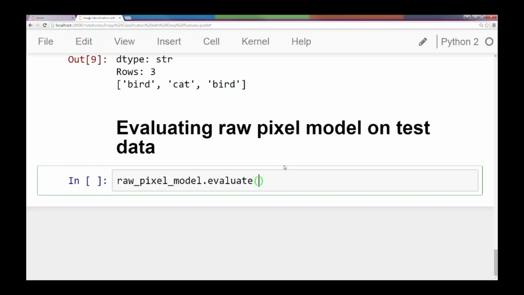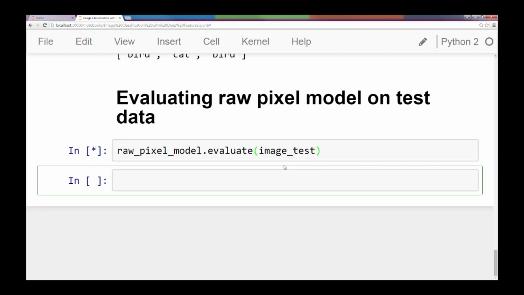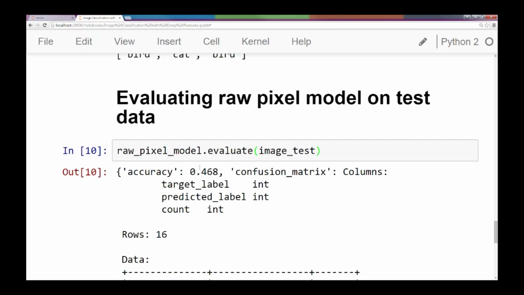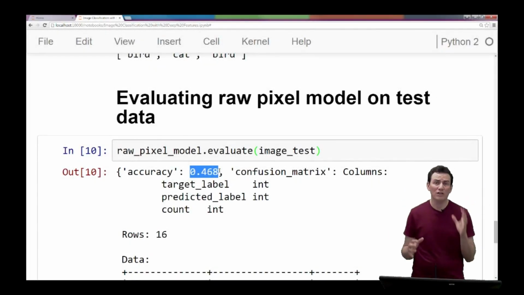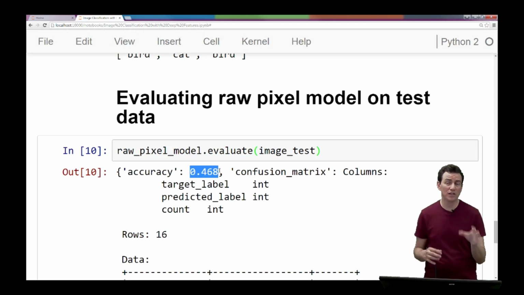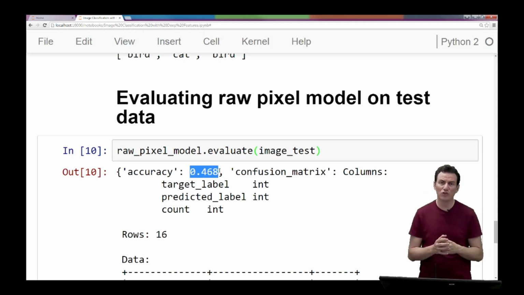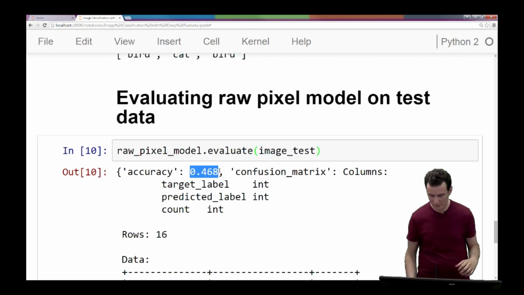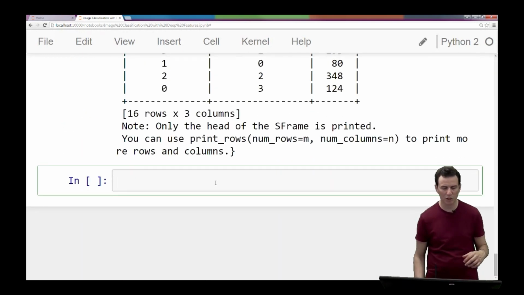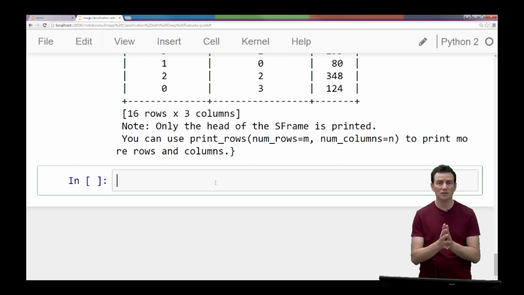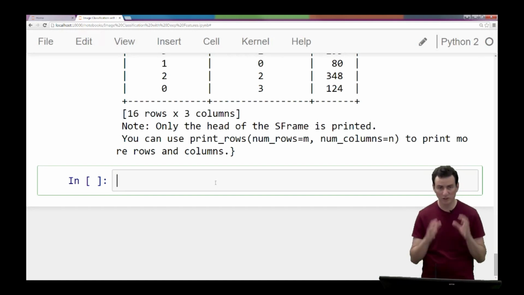And what evaluate does is just go and compute those error metrics. And I'm going to use the test set. And here you see the accuracy is only 46.8%. It's terrible. You have 4 classes, random guess is 25%, they're balanced. Here it gets 46%, not that exciting. So there's some more details there. The confusion matrix gets plotted. I'm not going to go through that, but at home you can explore those a little bit more. But just remember 46%.